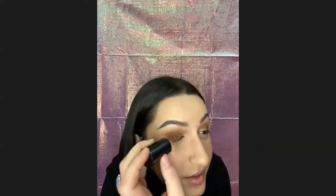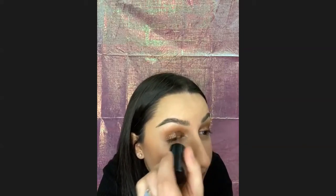Yeah, just in case maybe we do apply too much, we have that brush for backup. It's the same thing, lightly patting and blending with the sponge tip. I don't know why I said brush. I'm so used to using a brush, honestly. We're just bringing it up into the crease a little bit. I don't want to bring it all the way up to my brow. If you're that girl, go for it, but it's not me.